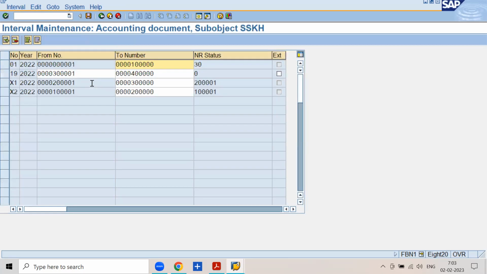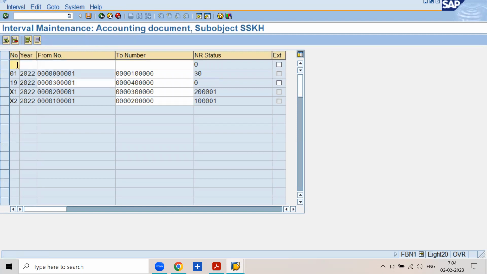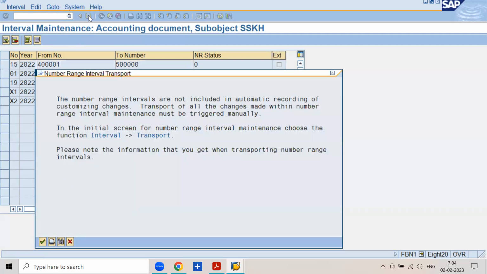Click on change intervals. Click on insert line. Number is equal to 15. Year is equal to 2022. From number 4,01,000 to number 5 lakhs. Click on save.